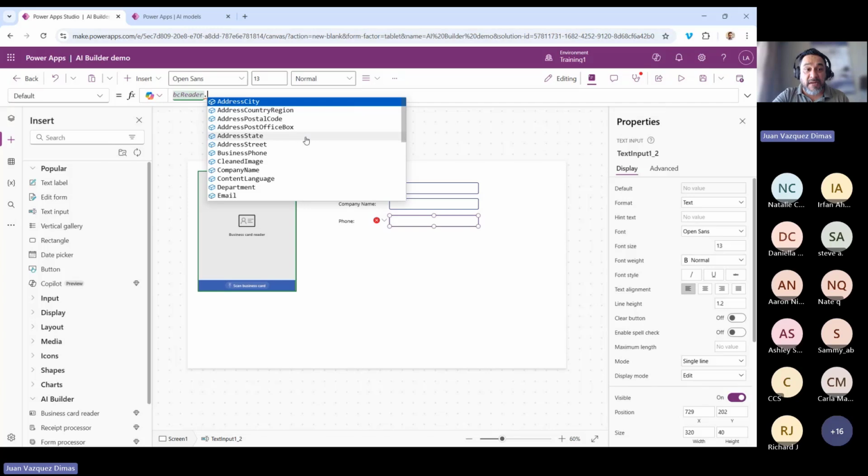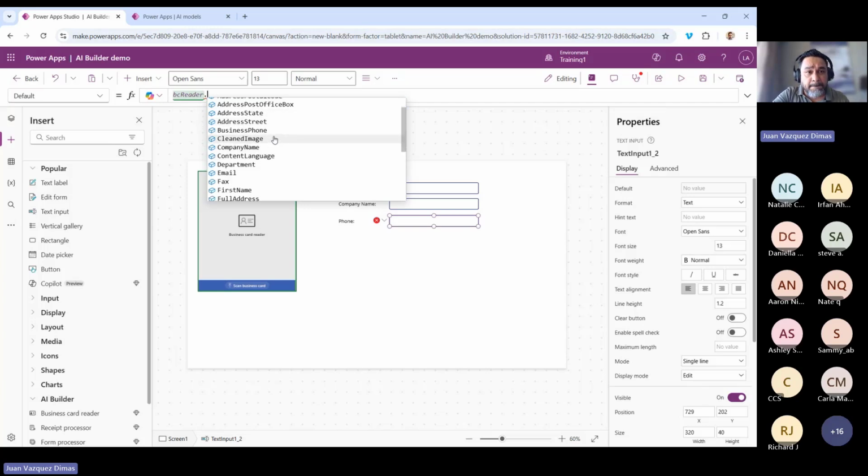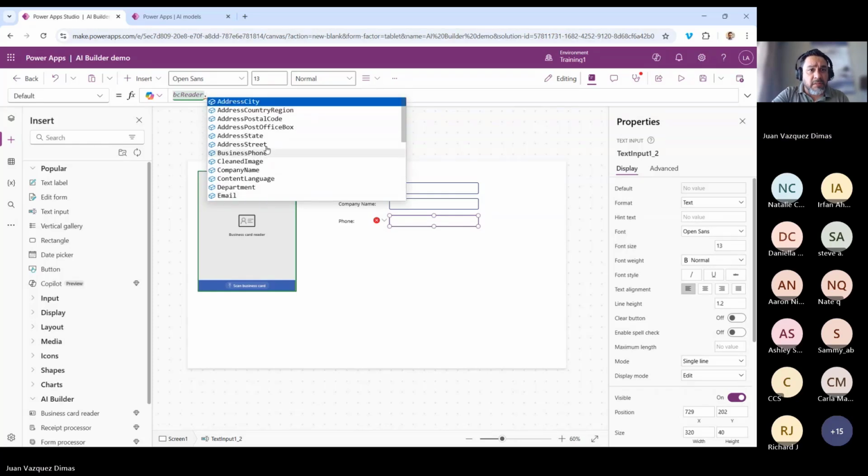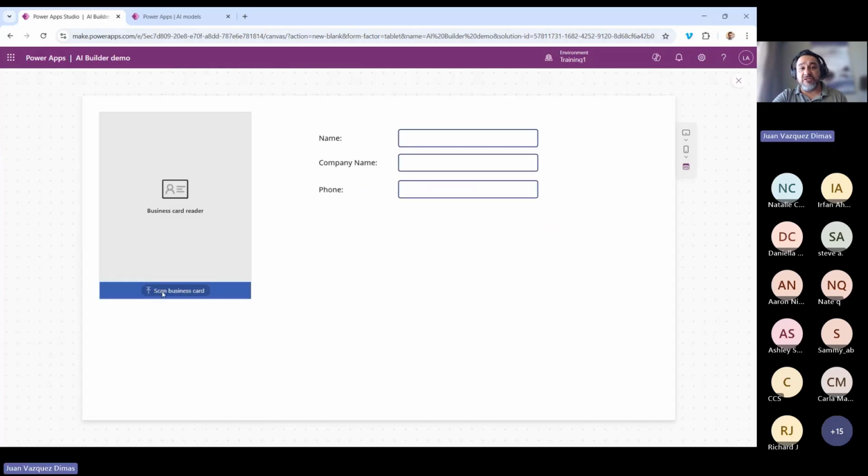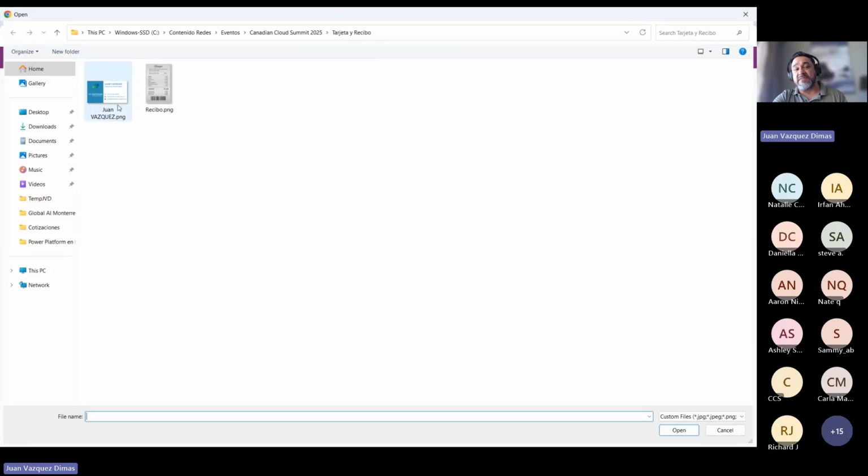So here, if I get the phone number, let's take a business phone. Once you run your application, you can save it, and then you can just play your app and scan a business card.